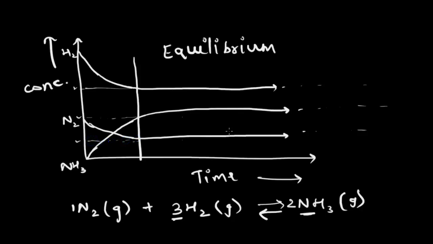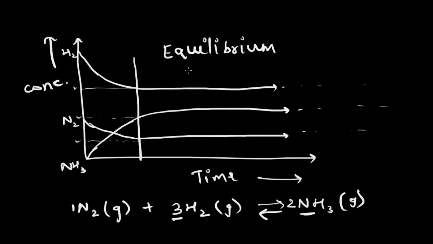Now we can take the scenario of equilibrium as the same as a tug of war situation. You know, when in tug of war 2 people are pulling the rope with equal force, the rope seems not to be moving, because both people are pulling with the same force. So it seems nothing is happening to the rope, as the rope is neither moving in one direction nor moving in the other direction.